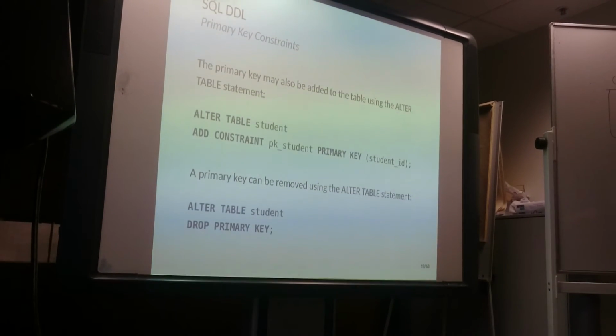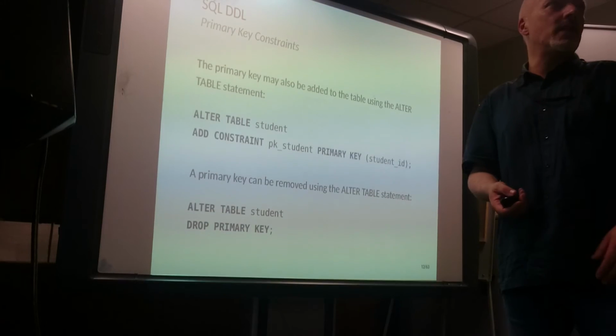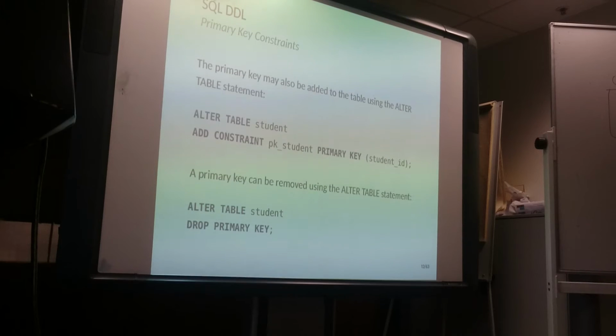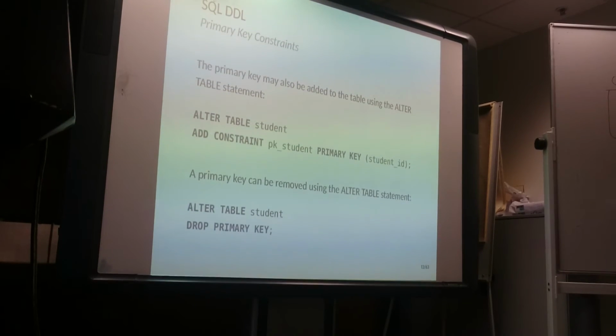And you can also add, let's say, what happens if you go to create a table and you're a little bit tired, it's just coming up to time to go home and you forget to put a primary key on the table. Do you have to redefine the table completely? No. You can use the ALTER TABLE statement to add a constraint. In this case, the example is ALTER TABLE student ADD CONSTRAINT, the name of the constraint, the keywords PRIMARY KEY, and then brackets student ID. So you can actually come along after creating the table and add your primary key constraint.